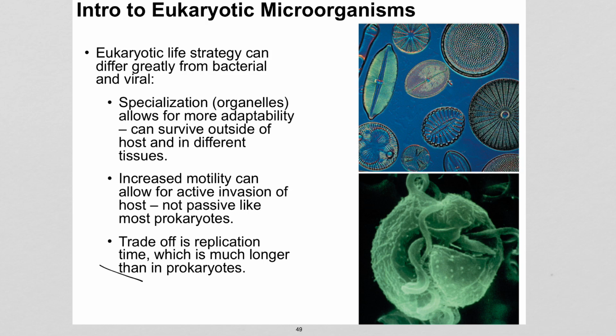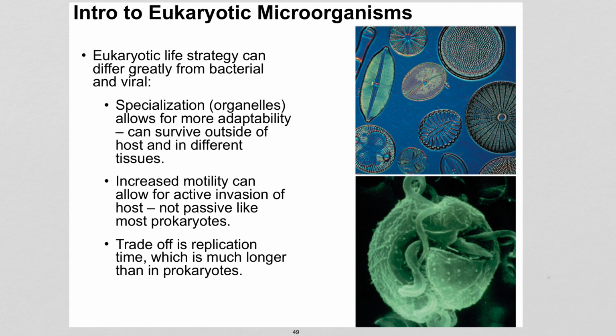The downside is being complicated means it takes more time to replicate. You've got more organelles to copy, you've got bigger cells to duplicate, you've got higher ATP requirement. What this translates to clinically is a lot of times viruses and bacteria have pretty short preclinical periods, meaning you're exposed to the bacterium or the virus and within 1, 2, 3, 4 days, usually the symptoms are coming on pretty strong. For eukaryotes, that amount of time can be quite a bit longer because it takes them longer to get going. The advantage for the host is it gives you a bit more time to detect them as far as the immune system goes.